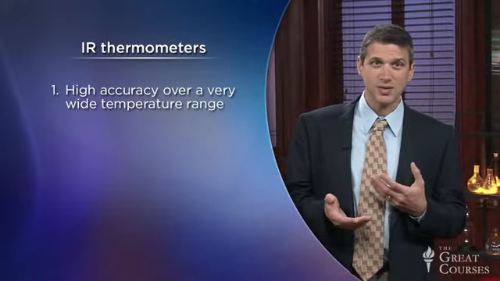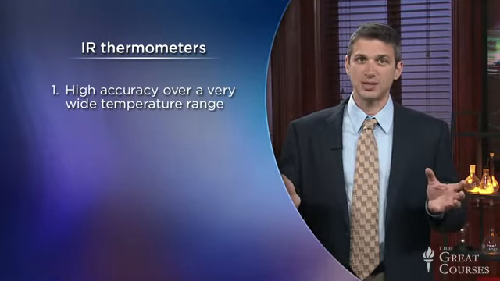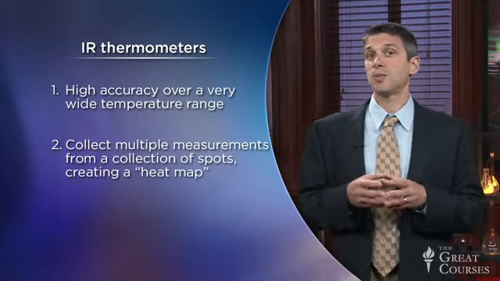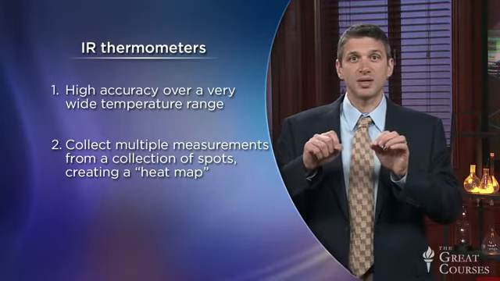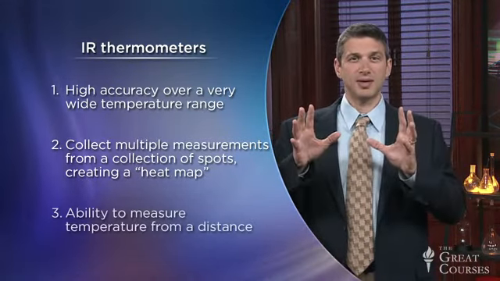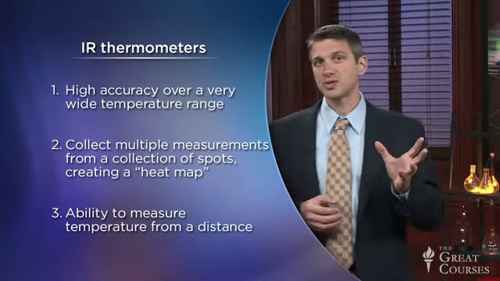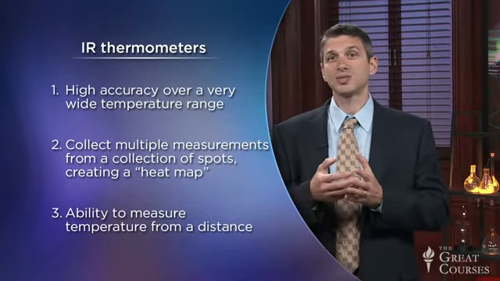Now, in contrast to the super cheap liquid crystal thermometers, these IR thermometers are quite expensive. However, they do possess many advantages, such as high accuracy over a very wide temperature range, the possibility to collect multiple measurements from a collection of spots all near one another, creating an effective heat map, and the ability to measure temperature from a distance, so not in direct contact with the object.